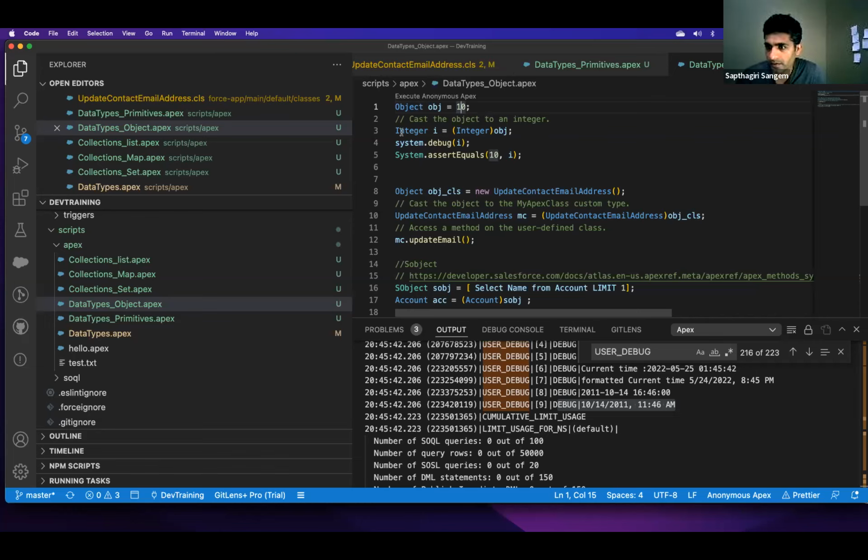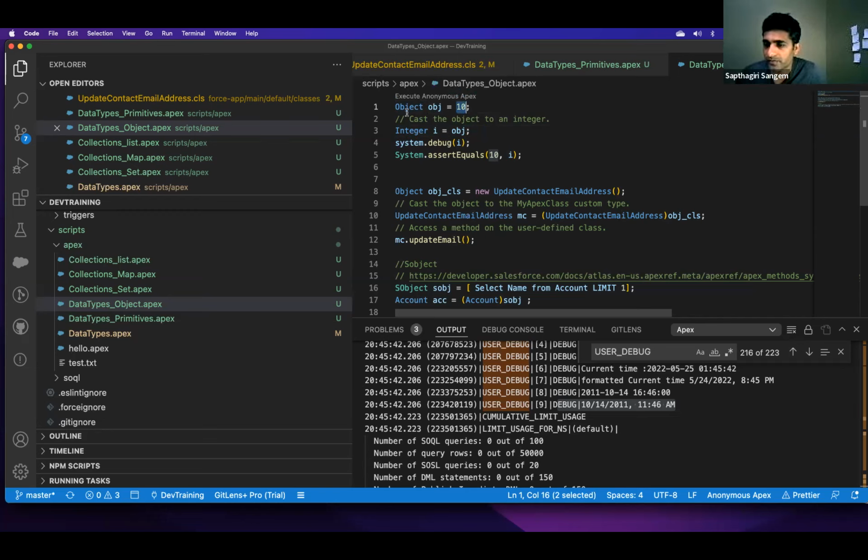Now when I declare an integer and I want to assign this object to it, it won't take it. Even though you think, hey, I assigned value 10, and in JavaScript, I believe it dynamically understands the type.